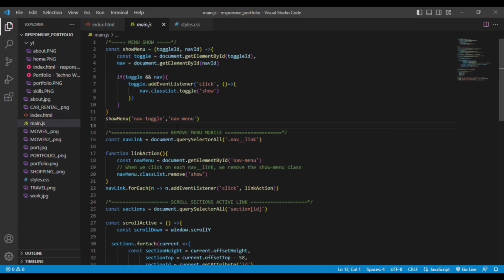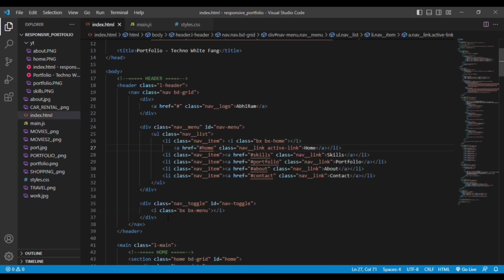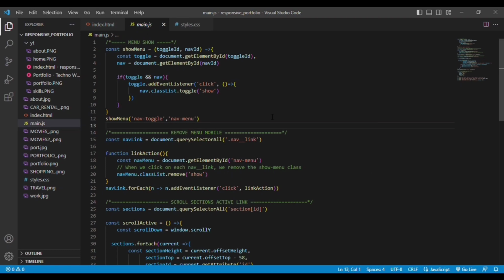Here nav toggle is this one, and nav menu is this one. This entire menu bar is given a class of nav menu. So whenever we click on that nav toggle button, the navbar will automatically be showcased. It will be adding classList.toggle show. So whenever we add the class show, the navbar will be displayed, and whenever we click again, it will close automatically.